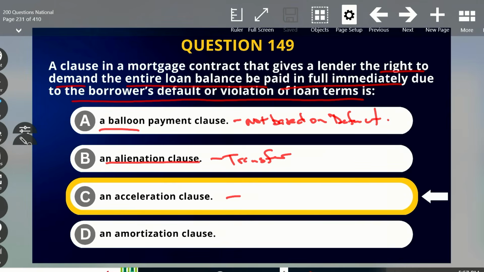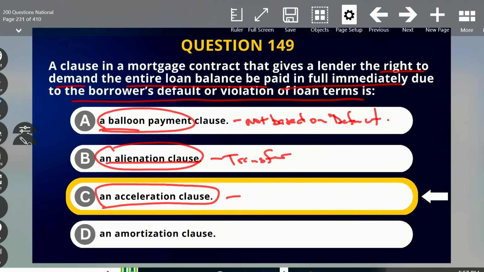That's also super duper popular on real estate exams. So if I were studying, I would want to know what an alienation clause is. I would want to know what a balloon payment is. And I would want to know what an acceleration clause is. This is super high probability style on real estate examinations. You will find these phrases in the finance section of your textbooks, or just search our videos for acceleration clause. If you've taken any of our programs, we have a pretty awesome searchable database for video learning, okay?